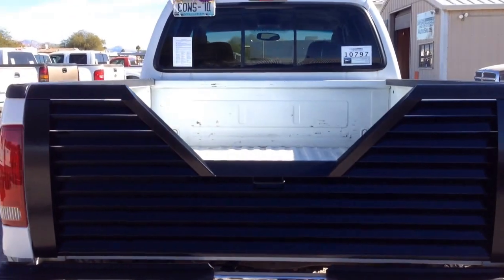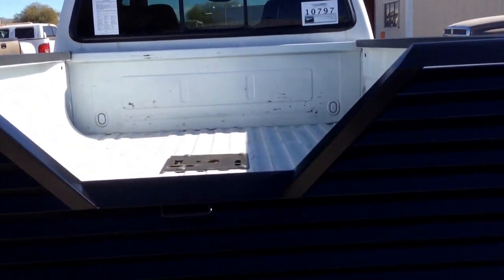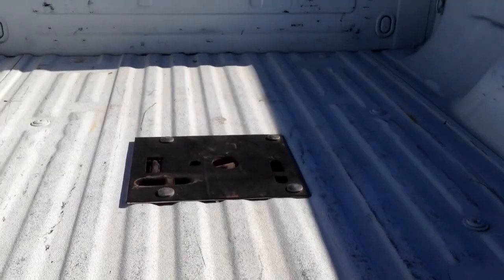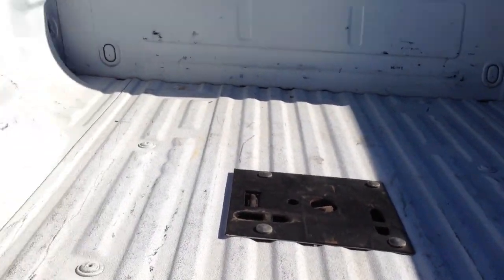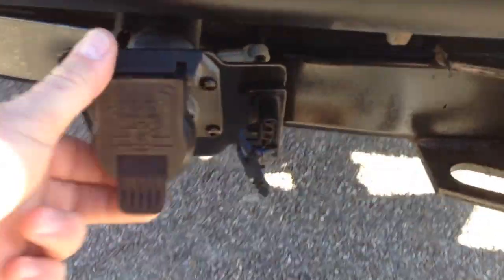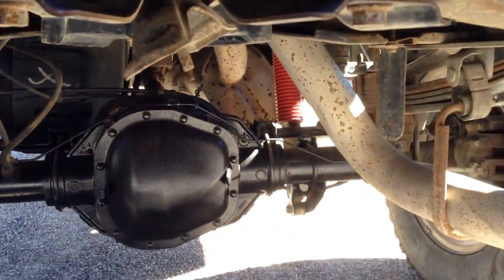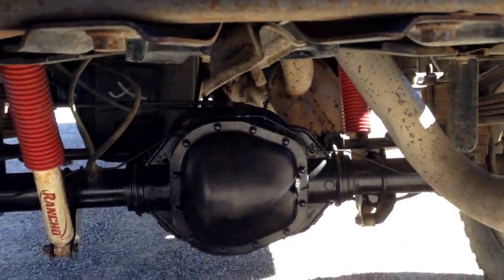Anyway, in the before pictures you'll see there's no tailgate. We had to buy this louvered tailgate, so that's a new louvered tailgate. It's got a rollover gooseneck ball in the bed. There's a light plug for it. Here's a tow package on the back also. There obviously is no spare. As we say in our ads, when they're theft recoveries, they often steal the spare and tools.